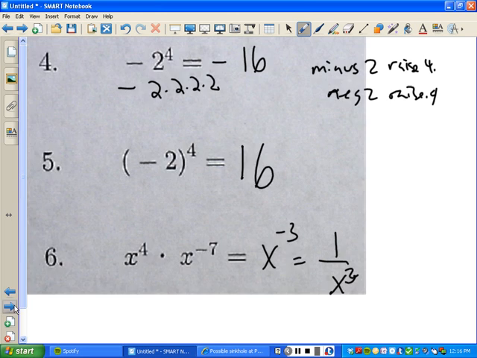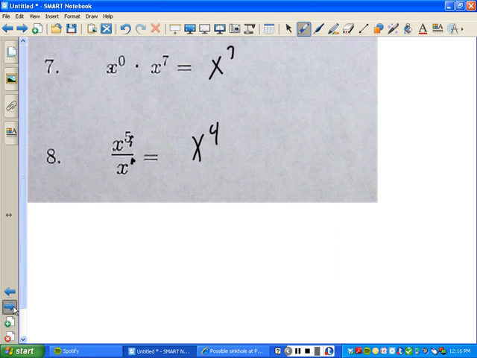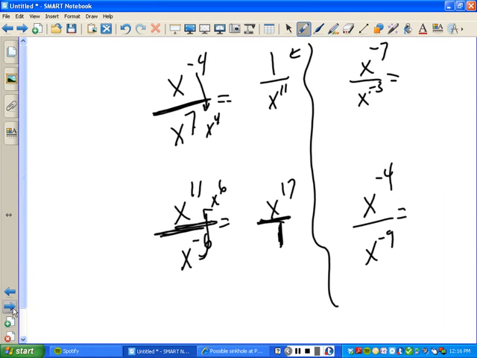Now, let's go back to the ones we were just working on, these last two. So what did we get? That one I got 1 over x to the 10th power. Okay, I got 2 answers because I did the x to the 4th, then I also got 1 over x to the 4th power. Which one is it? That's what I'm confused at. All right, so the negative 7 comes down, right? Right. And then the negative 3 goes at the top, right? So now they're both positive.